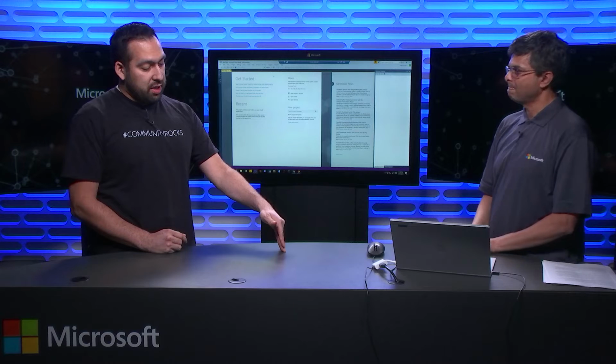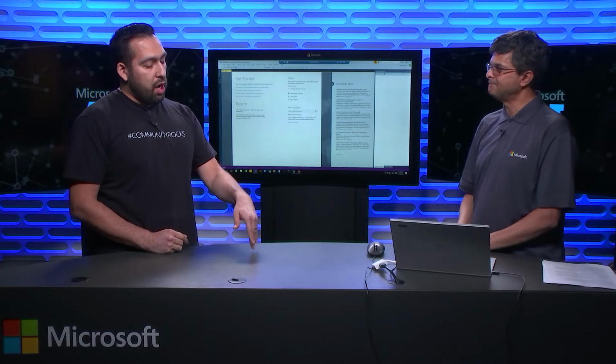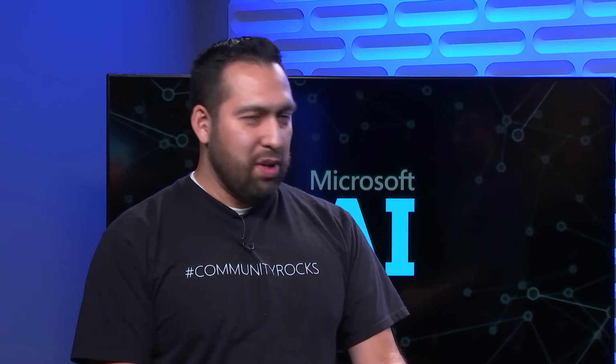So we talked about the what, and we talked about the why you would use it. One of the things before we move on to how it's used: I've heard data science VM and I've heard deep learning VM as well inside the halls, because I used a deep learning VM for a presentation I did recently. What's the difference between those two things? Are they the same thing, or what's going on there?